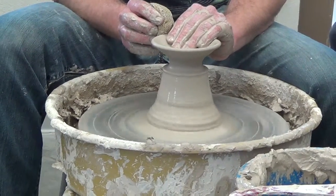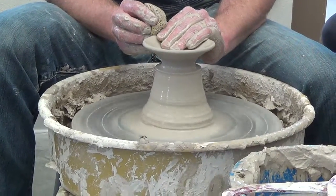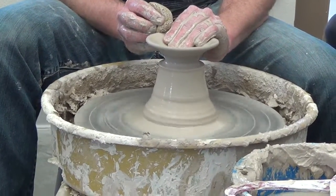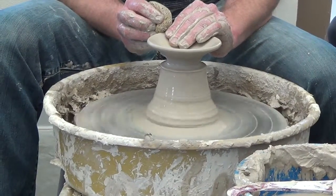How am I going to make sure this fits? Guess. Any ideas? Should I just guess? Yeah. Just eyeball it? Eyeball it. You think I can eyeball it, like, right to the money? Yes.